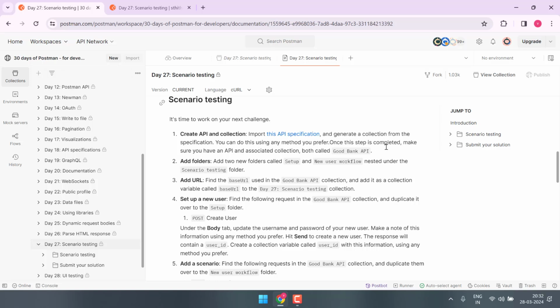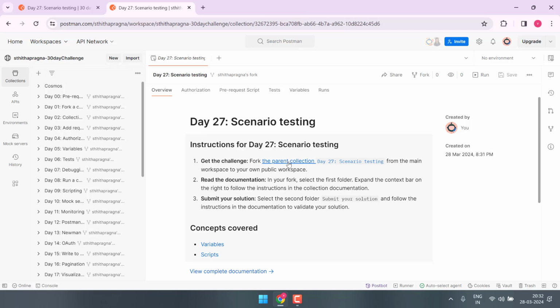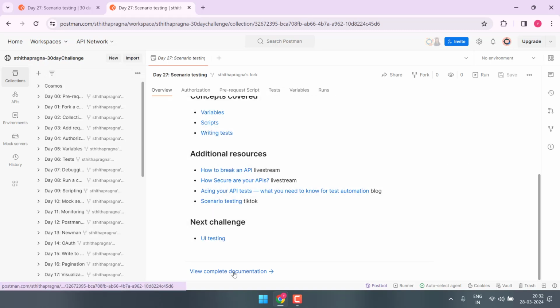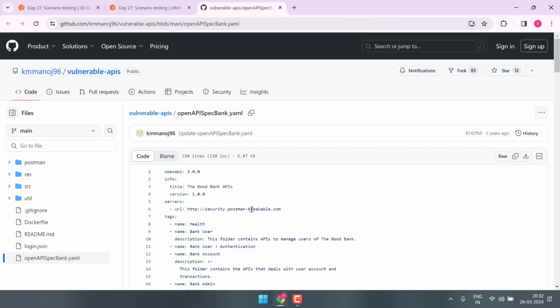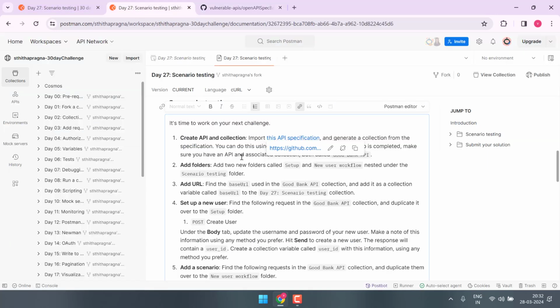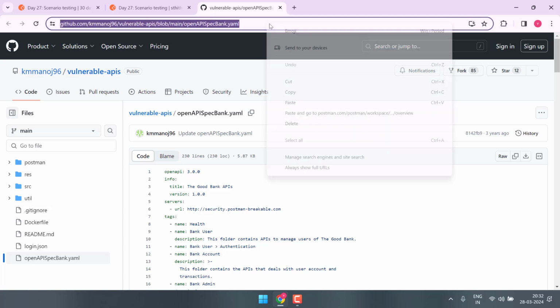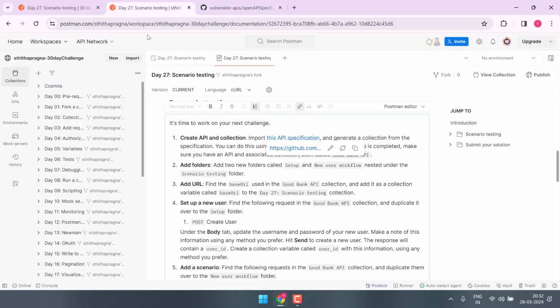Once this step is completed, make sure you have an API and associated collection, both called Good Bank API. So what is this collection they are talking about? Okay, what did it exactly say? Import this API specification. Okay, let's import it. I think I remember how to do that.